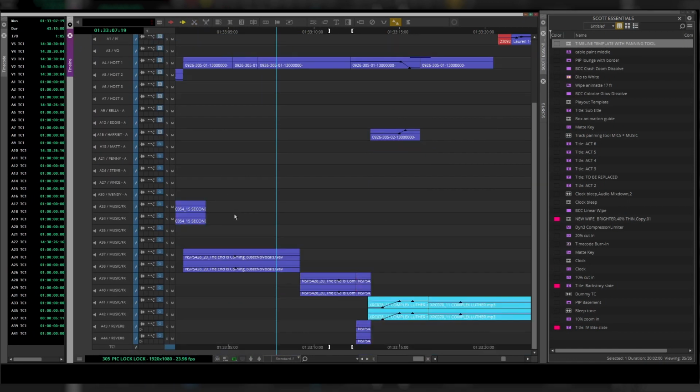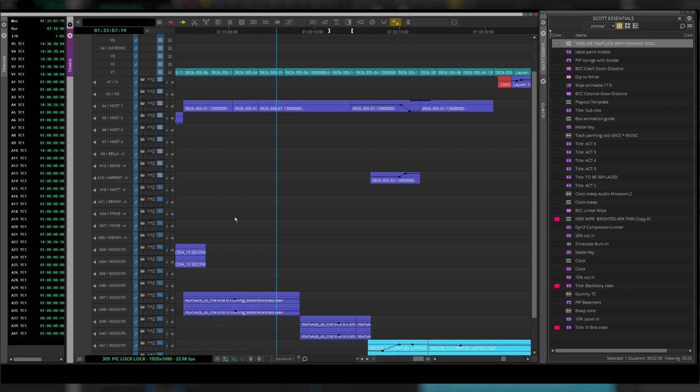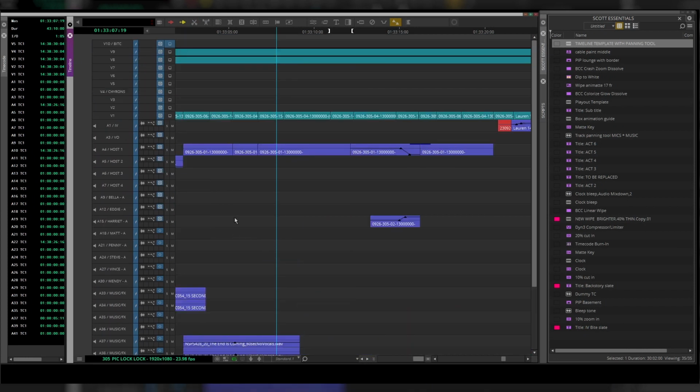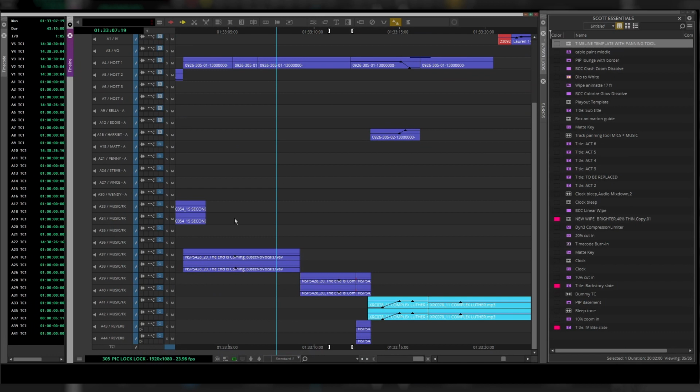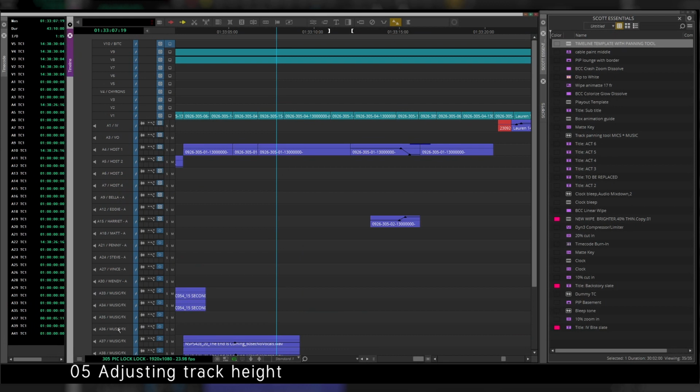and there we have our timeline, which is shorter, but not short enough to see every track without scrolling up and down. So how can we do that? Right. So there are certain tracks here that I don't need to see full height because I'm not going to use them. For example, burnt in timecode track at the top, probably V9, any of these here which are right at the top which are affecting the tracks below I don't need to see. These are also spares, so it's from chirons down, V4, V3, V2, V1. I want to see those quite big, but I don't want to see those too big.